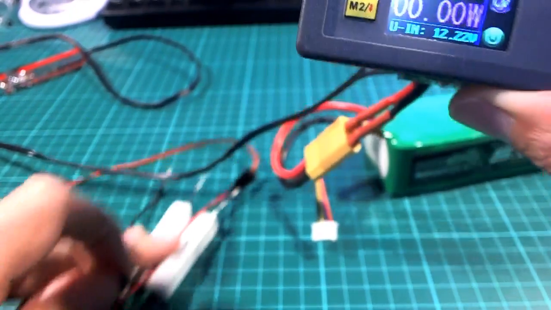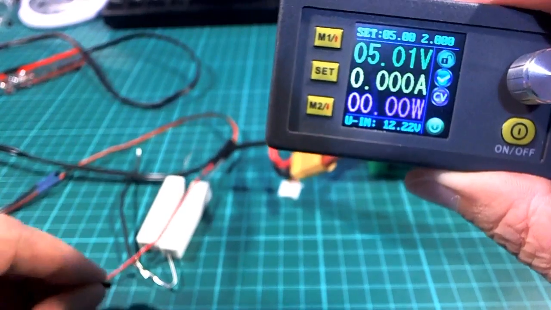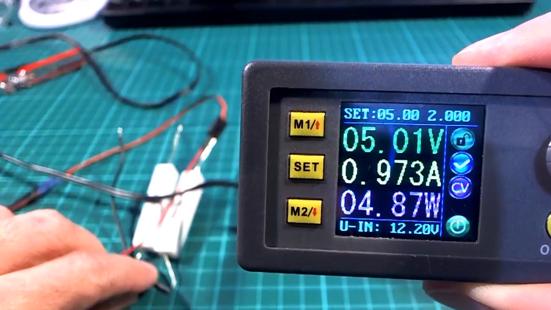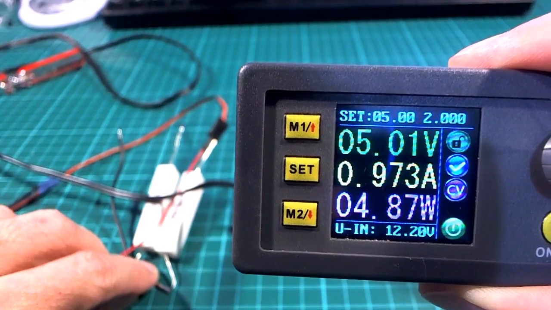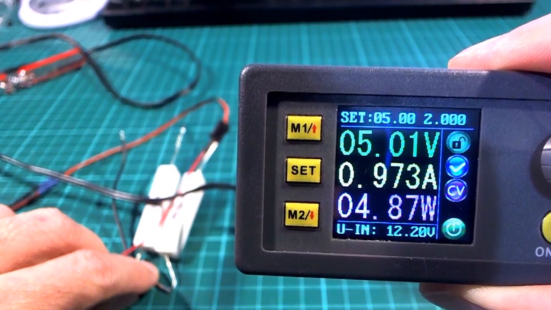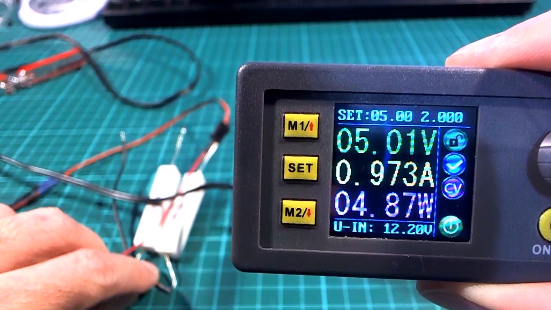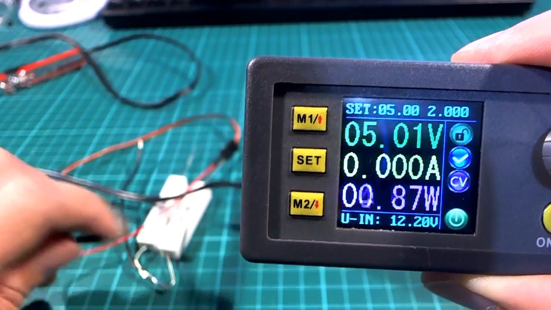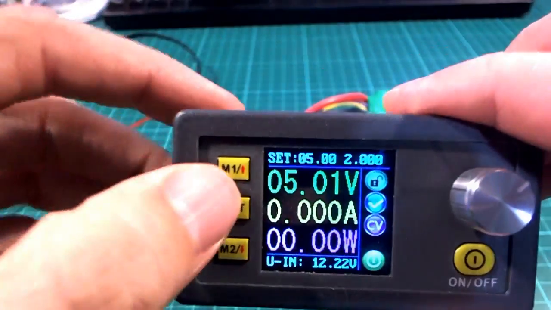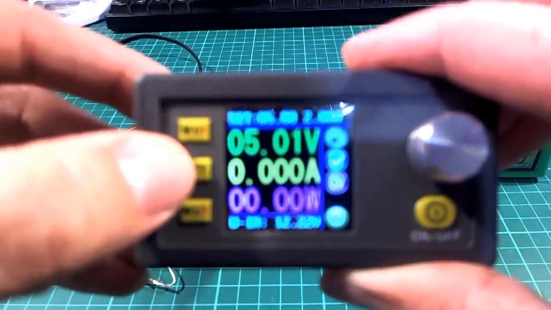And if I put this at the midpoint, this will be only 5 ohms now so it should be about 1 amp. Alright, a little bit under 1 amp, and we are 4.87 watts. So the 1 amp and the 4.87 watts, we can set a protection to make it trigger in that situation as an example.